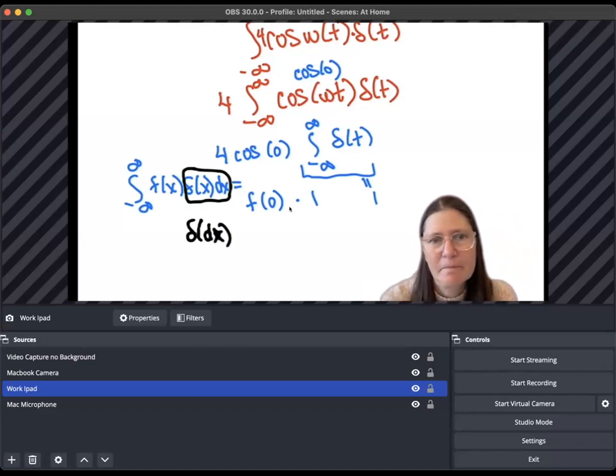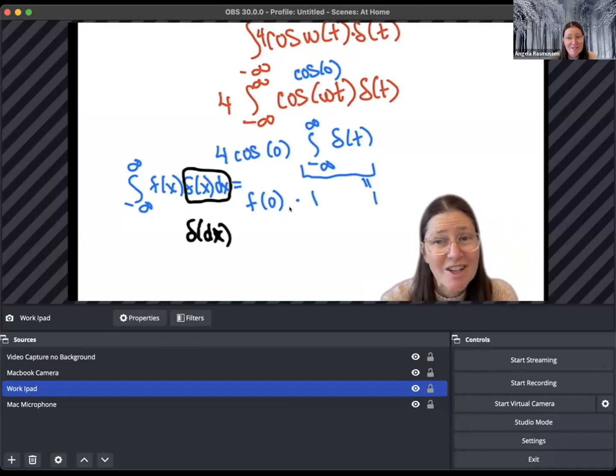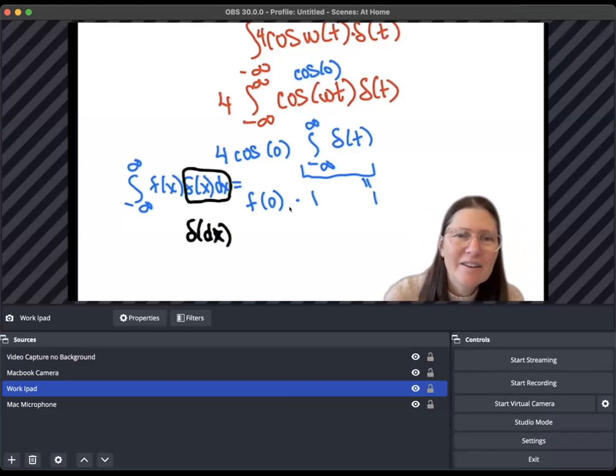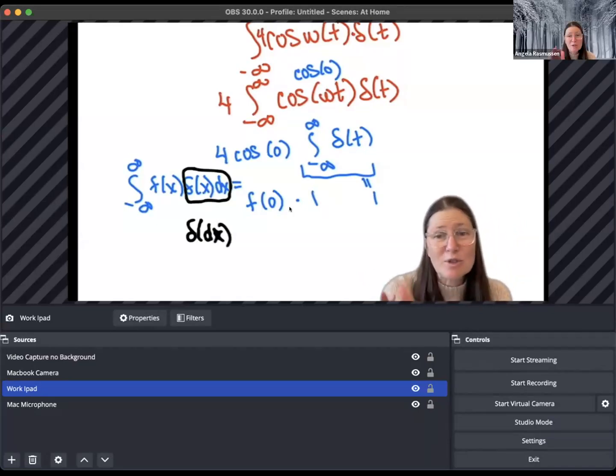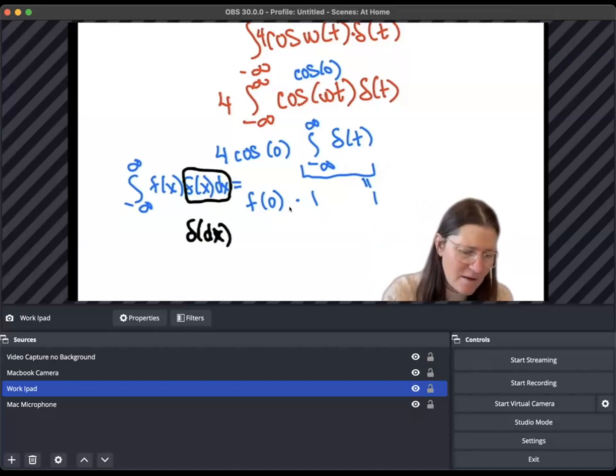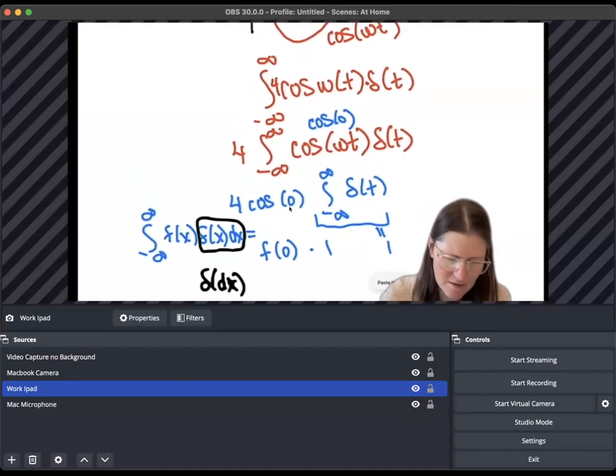So the delta function is not considered a nice function. It's got its own little weird things to it. Does that help? Yeah. Once you understand that, hopefully you can understand that now, if I shift it and that delta function is only valid at a, then the integration is going to be f of a. Okay. All right, thanks.